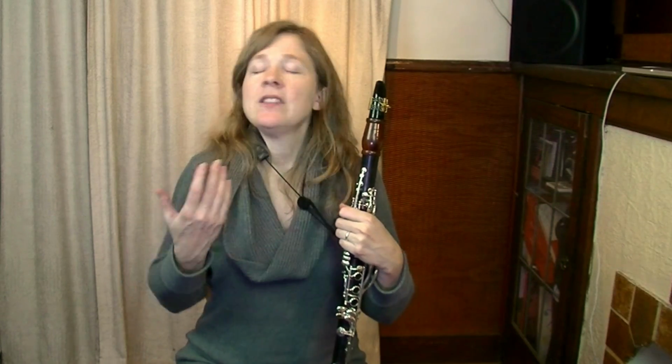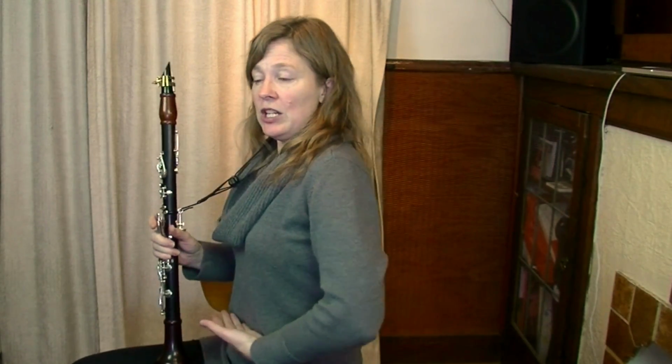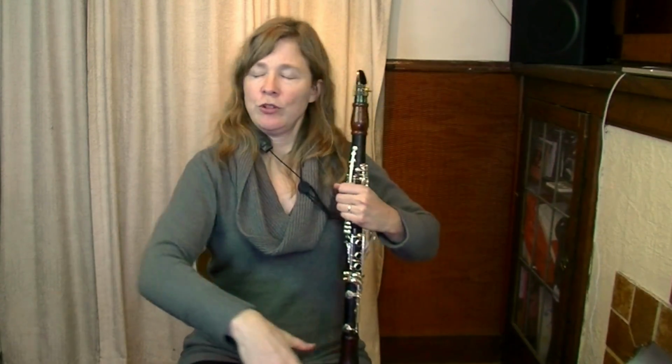We do want to be sitting up straight when we play the clarinet, whether we're sitting or standing. When we stand, our body naturally goes into a great position for playing. When we sit, we do tend to slouch a little bit. And so there are many theories out there on how you should hold your feet and how you should sit. I'll tell you my favorite one is simply that from the hips up, when we're sitting, our body should be exactly the same as it is when we're standing.